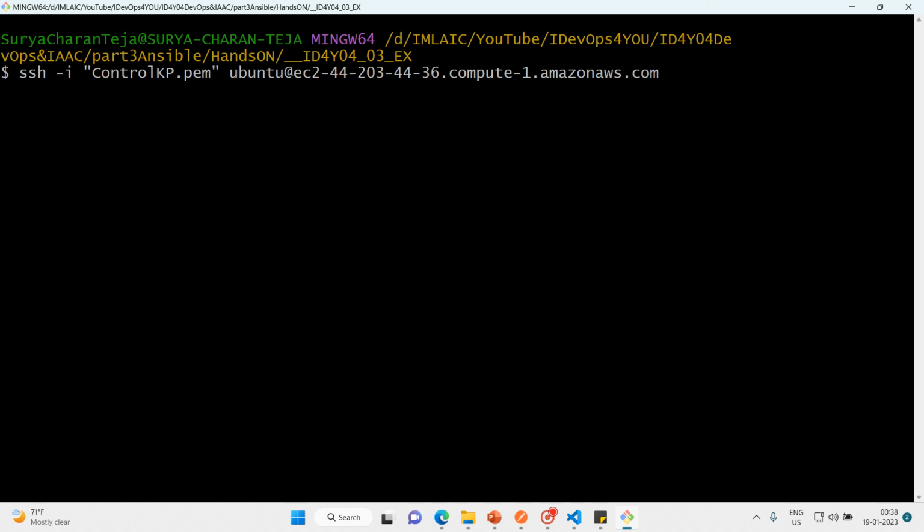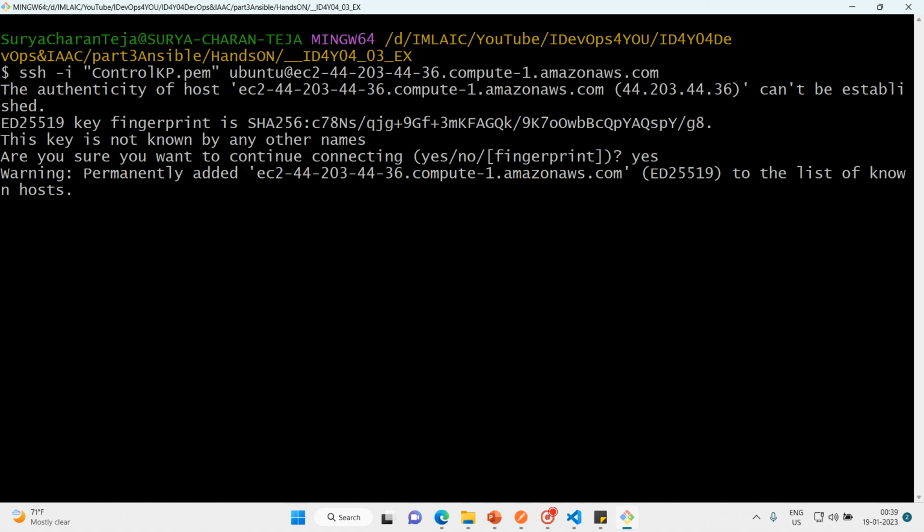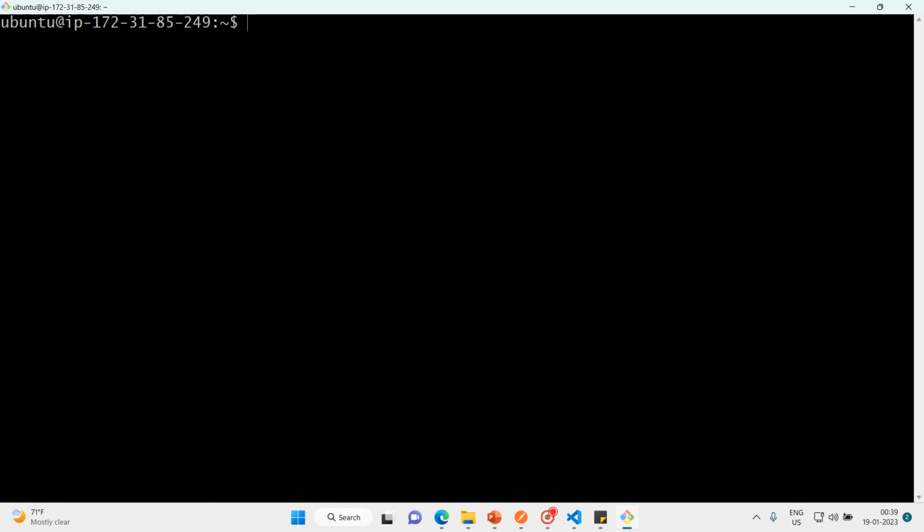Yes, give us the fingerprint. Done. So you have successfully entered inside the machine. Clear the screen first and then become sudo, then we will check whether it's been installed or not.